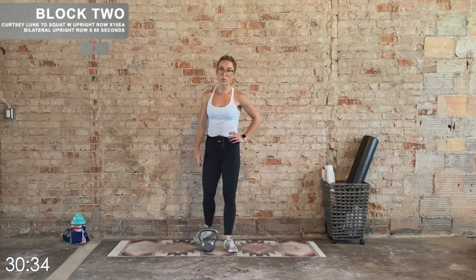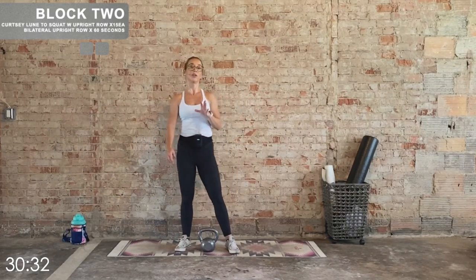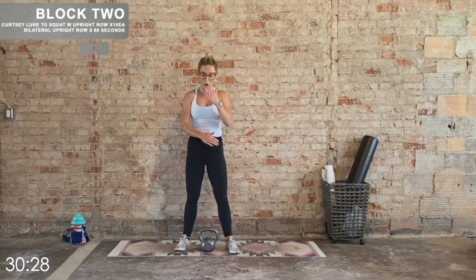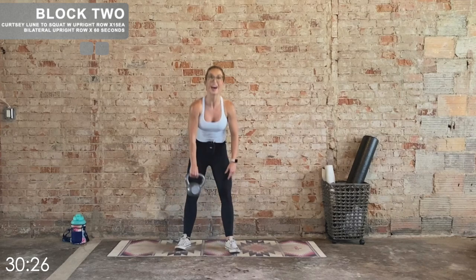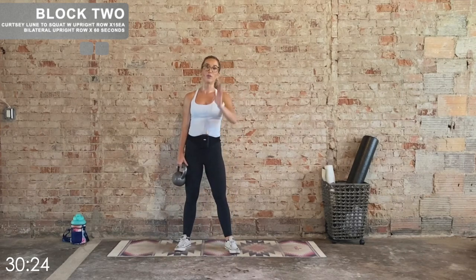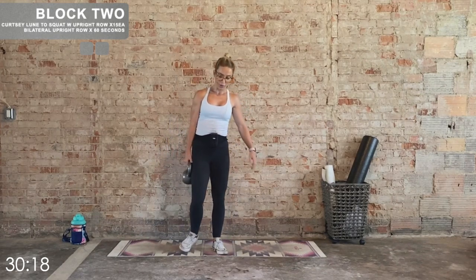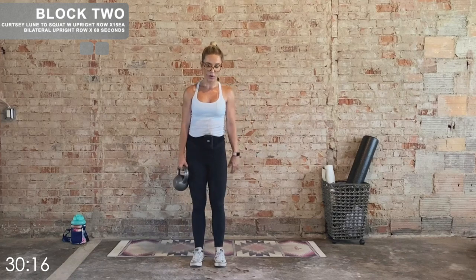We have that block one more time. Do your weaker side first, if you have one. If not, do whatever side you want. Curtsy lunge, hold it low, squat with upright row. The squat and upright row is kind of one fluid movement. We're using the legs to drive it up, but I really want you to control that eccentric phase on the way down. All right, 15 total, let's go.